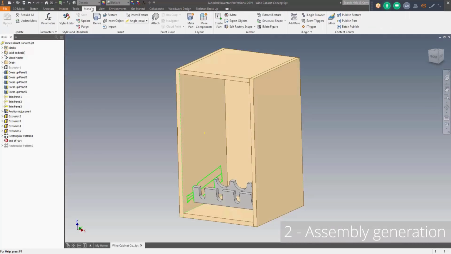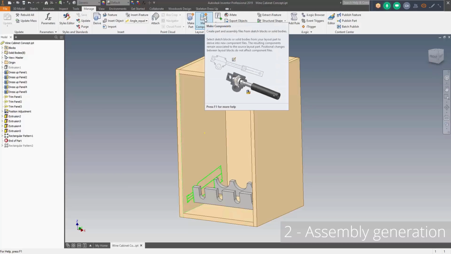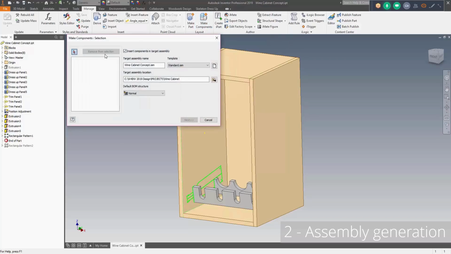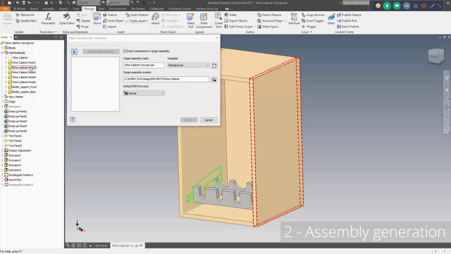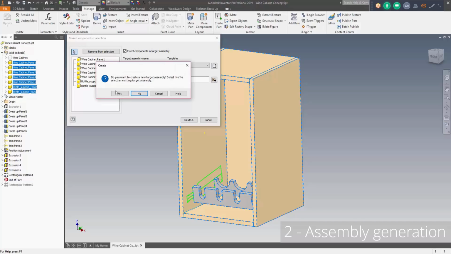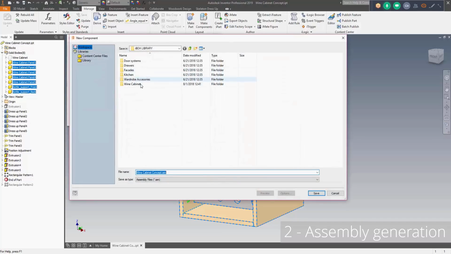At this next step, we will make a real assembly. For those of you who are not familiar with Inventor, I can describe it in a few words. Autodesk emulates the real world. It means that we can have multiple parts and we can make an assembly from them. That's what we are actually doing. We are saying that some solid bodies in our concept will be converted to parts, and those parts will be merged in one assembly.